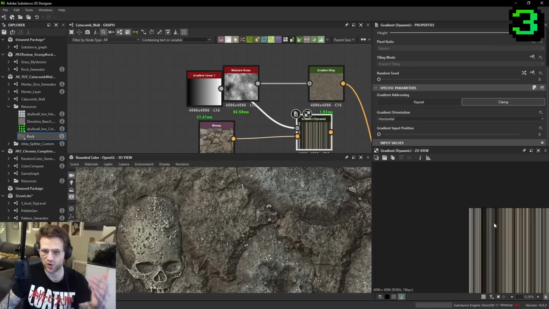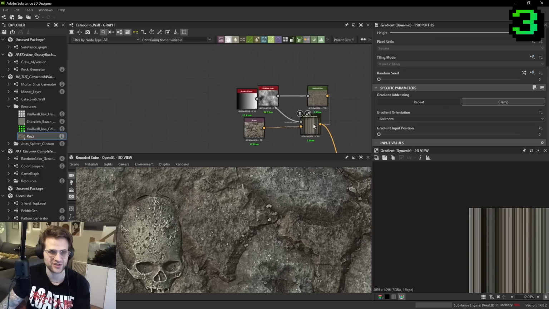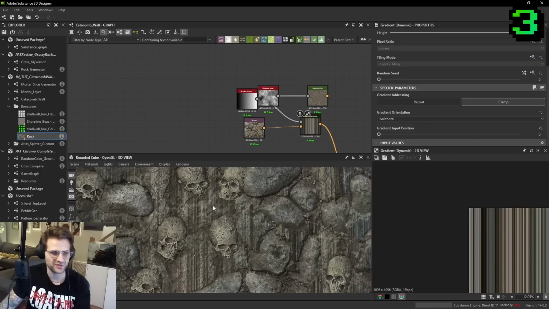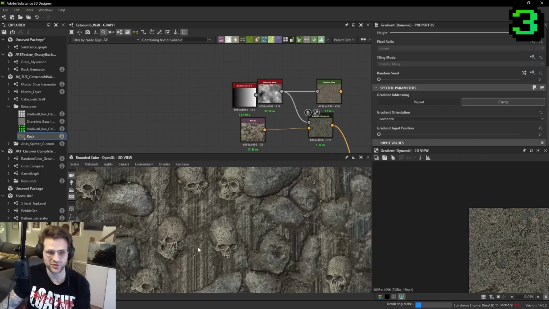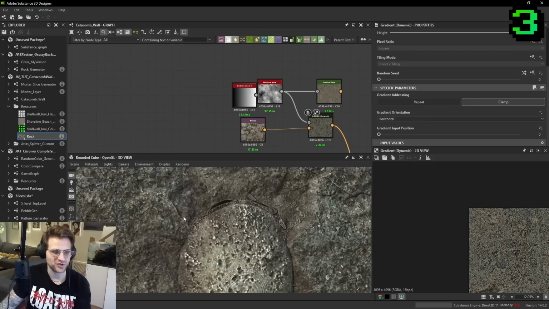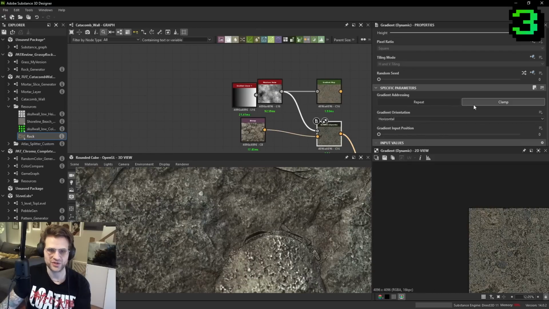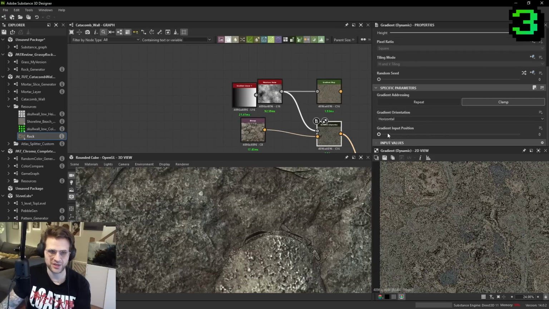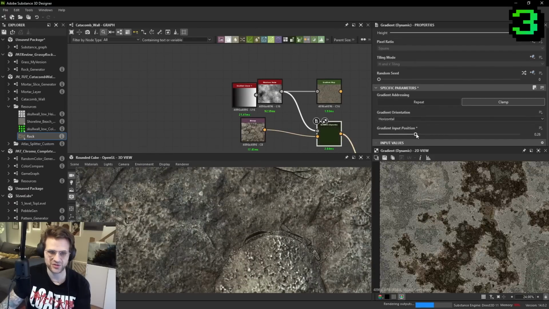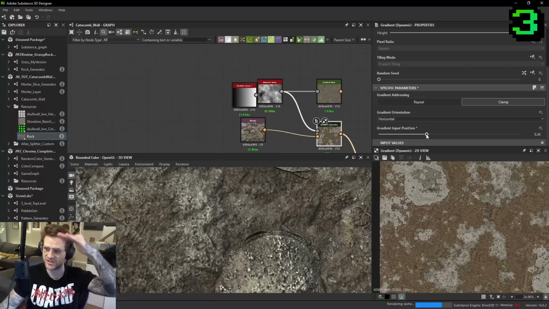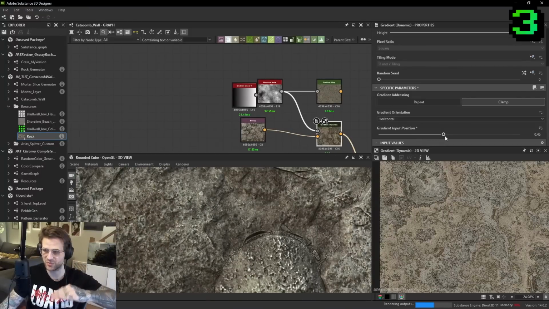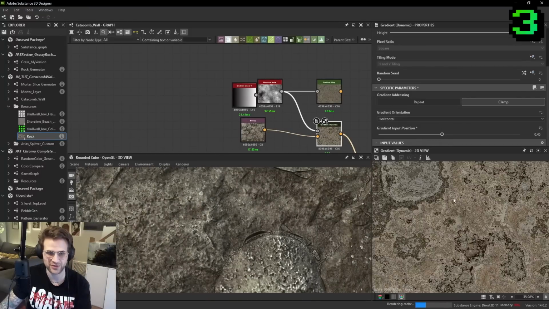So you can use this to pull color information from imported textures and use it to drive the rest of the texture. Obviously the gradient isn't very helpful here, but something like the moisture noise is. And it's also much more live. So for example, I can go to the gradient dynamic and switch which line of pixels we're sampling to kind of step through the image from top to bottom and grab a different sampling of the color.